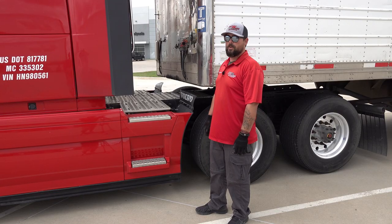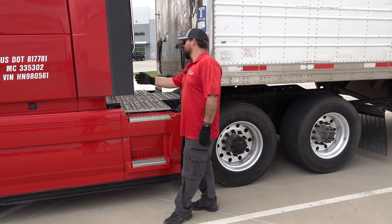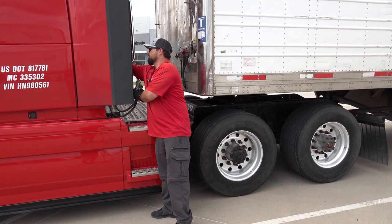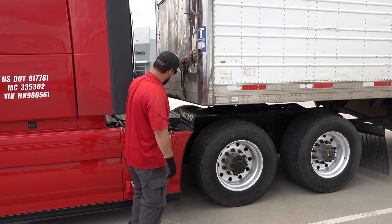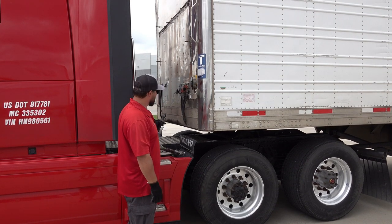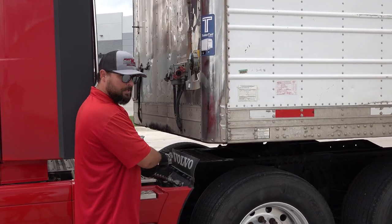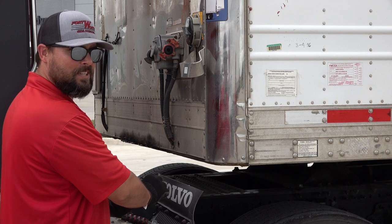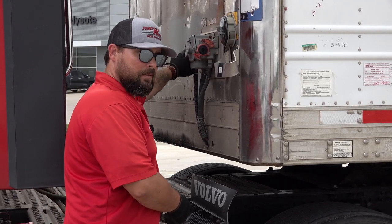Now at this point, we want to make our airline connections and our electrical connection. So I'll take all my lines out of the holster on the back of the cab. I'll start with my service line, just the furthest in. We want to check the grommets and make sure they're in good condition, there are no cracks, and it's not missing any large chunks. We'll do the same with the receiver end.